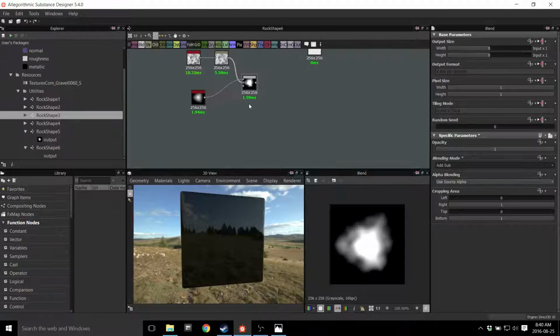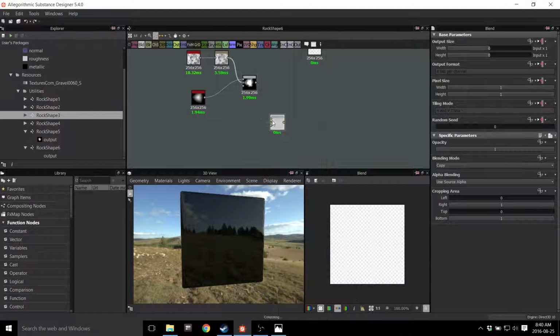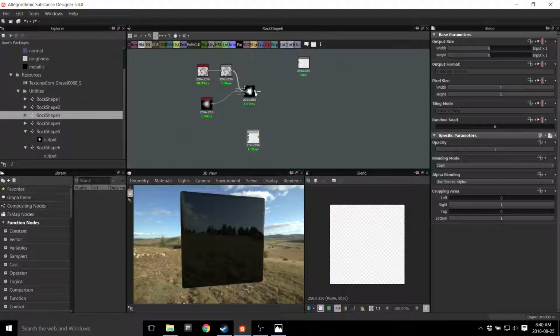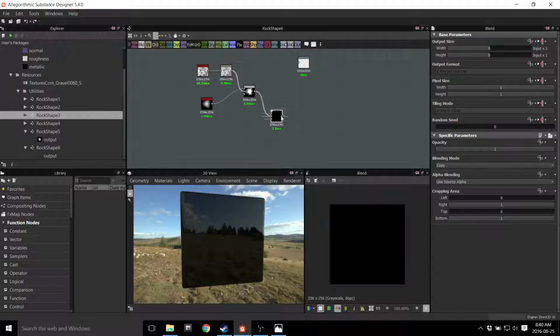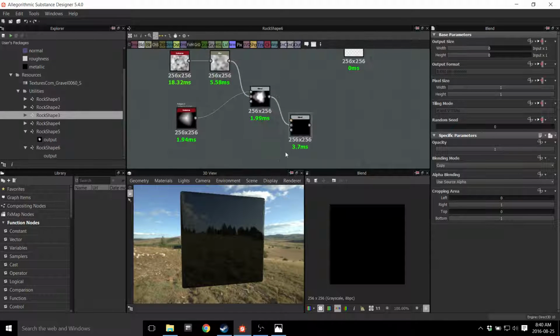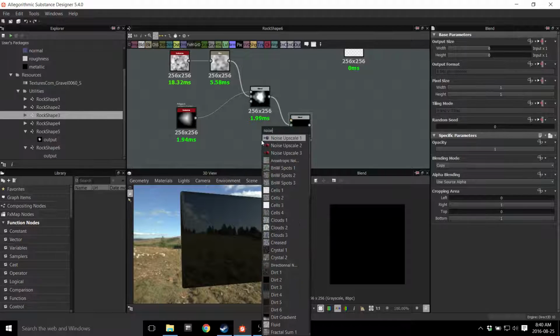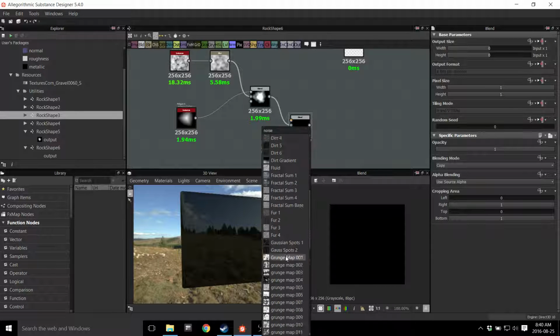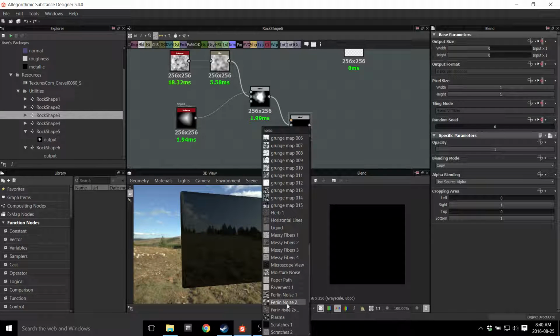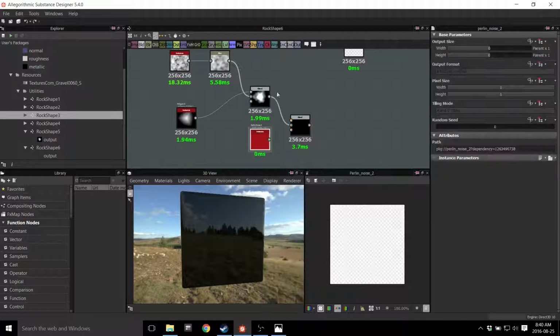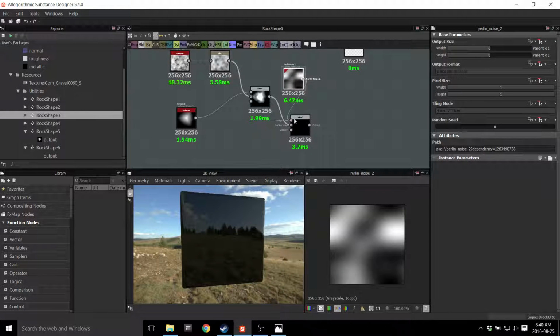And then we will create another blend. Put this blend. Oh. Whoa. Put this into there. And let's find another noise here. Let's go to my trusty old Perlin noise.